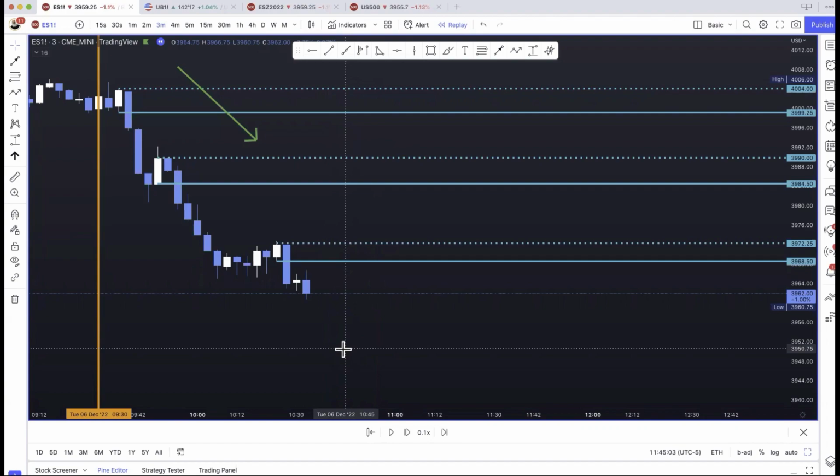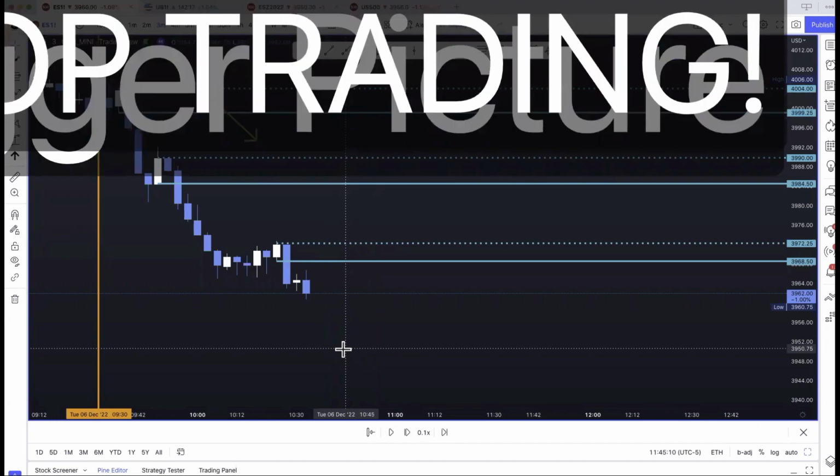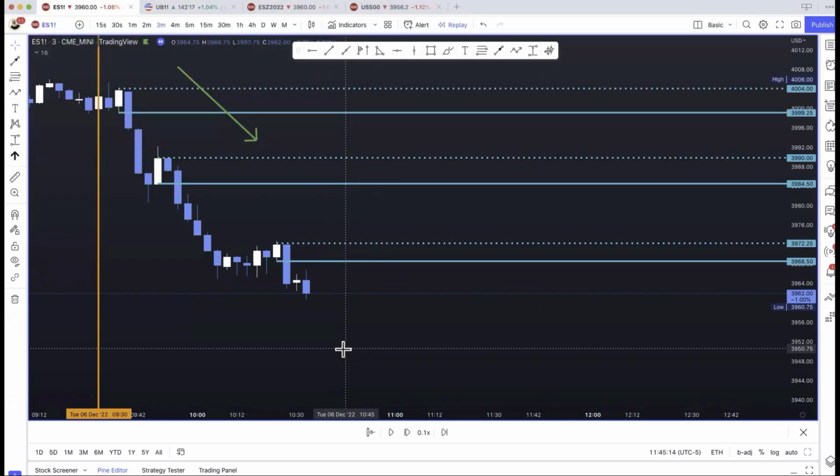And not that it's a correct answer. It can be the correct answer for you. Bigger picture. Stop trading. All right. Stop trading. So if the next candle came up and touched this, I'd be thinking two things. Good call, Johnny. One, I would enter one MES, smallest leverage possible, because I want to be in the trade.